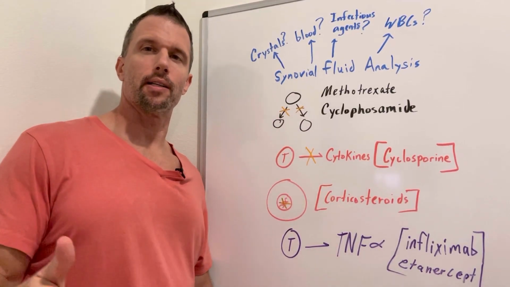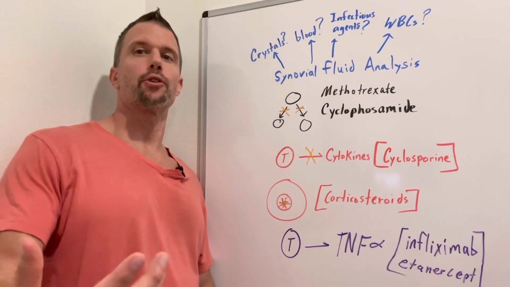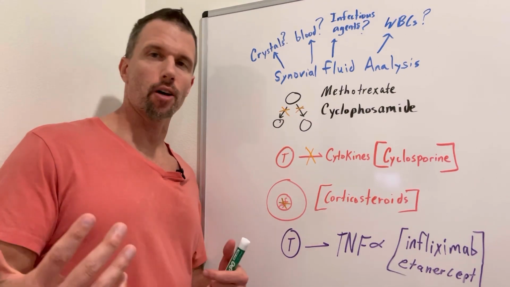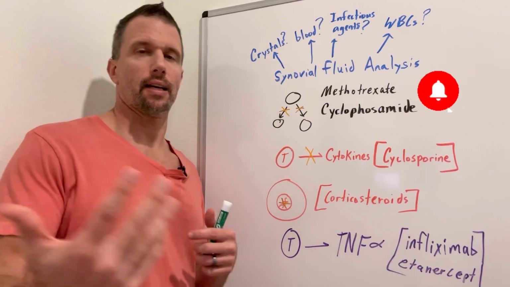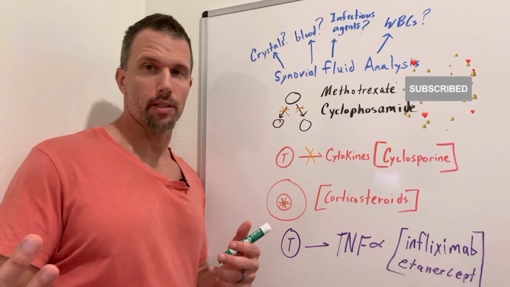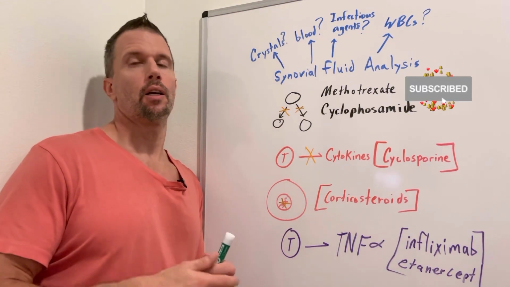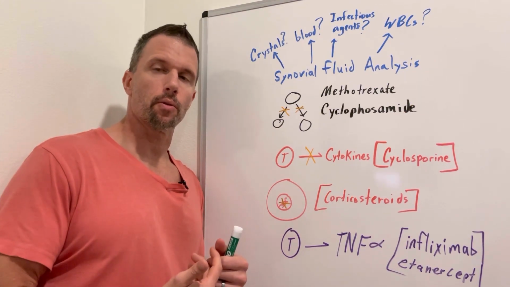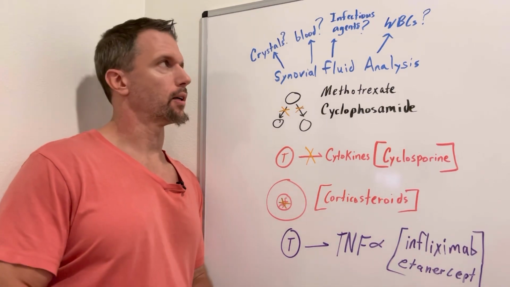I want to talk about one way you can diagnose autoimmune diseases and then how you treat them. Not any particular autoimmune disease, but just kind of in general. So some of the common autoimmune diseases are rheumatoid arthritis and systemic lupus erythematosus. You can just go on and on.